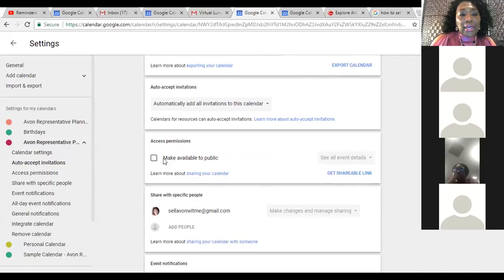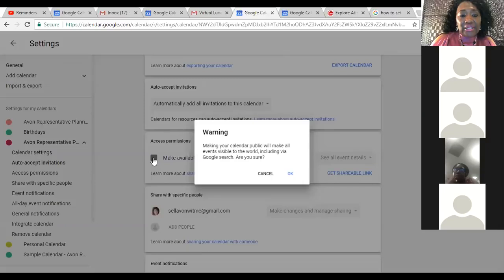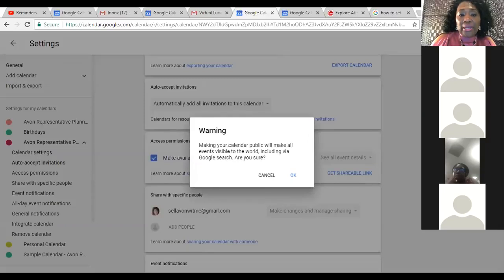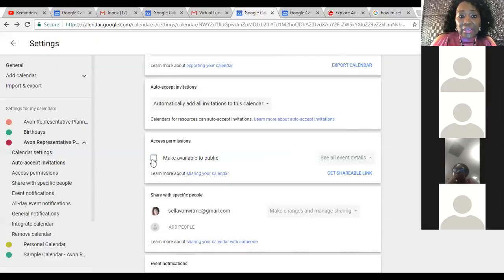If you have it checked, it says warning, making your calendar public will make all events visible to the world, including via Google search. Are you sure? I don't want to do that. So if it's checked, just know that it is public. You just have to go in here under access permissions and deselect that, and that way it will be private and no one will be able to have access to your calendar.